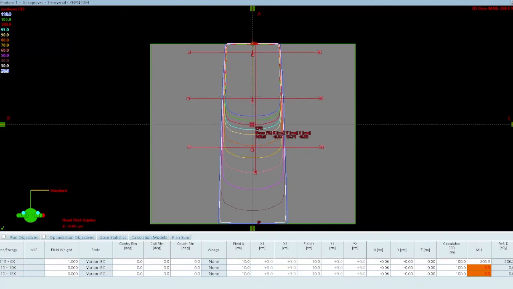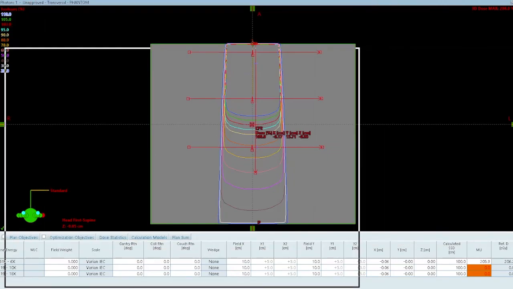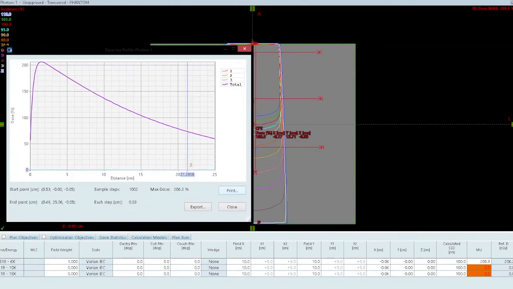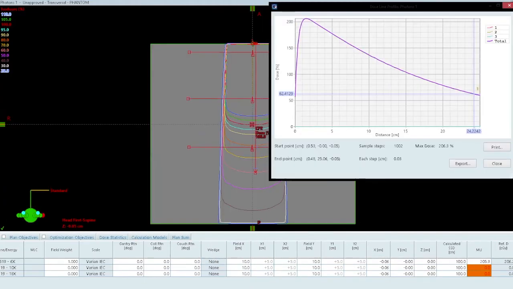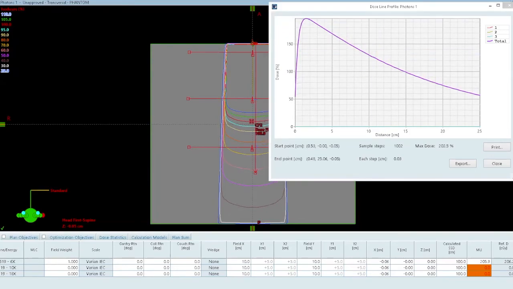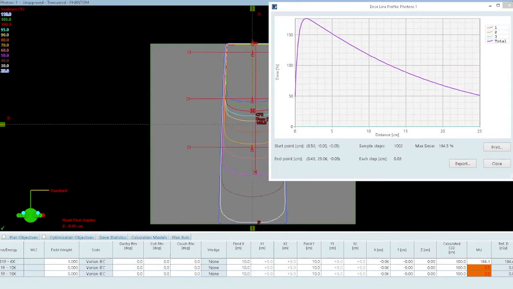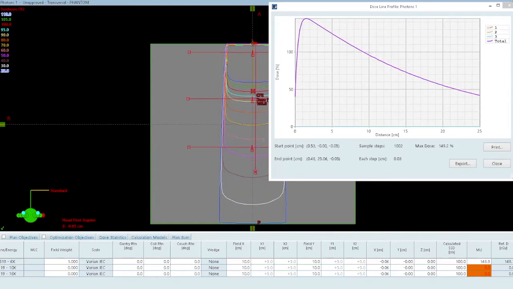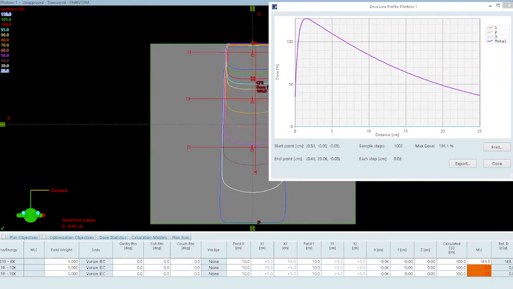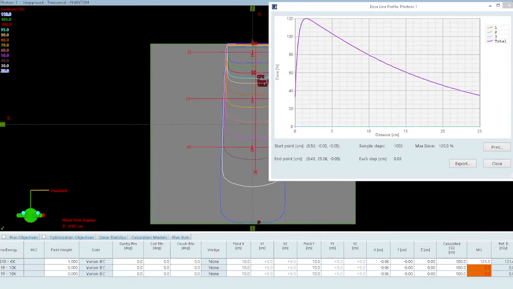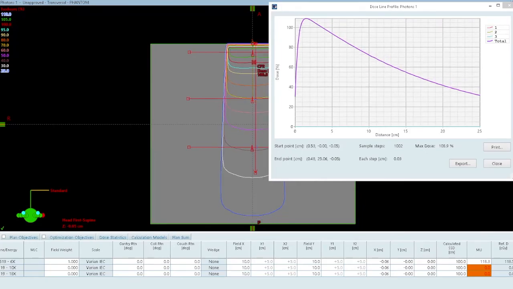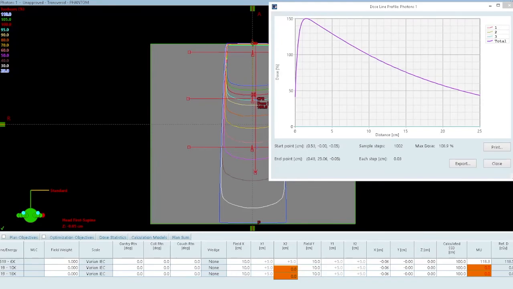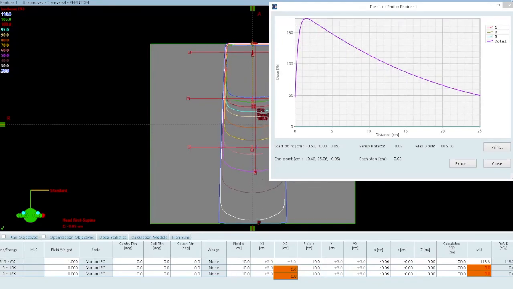Now, the percent depth dose curve doesn't change its shape. It still maintains the exact same physical characteristic of the beam. So let me rearrange this. This is my percent depth dose curve. Now, as I change and drag this calc point up, my monitor units are decreasing. The percent depth dose curve doesn't change. The shape still stays the same because the physics of the radiation beam don't change. It still has the same fall off. The only difference is what absolute dose is associated with each part of that percent depth dose curve. So you notice that I keep getting lower and lower. If I go back the other way, and I go deeper, you notice that my D max keeps getting higher and higher, and I'm forcing more dose to come into the patient, but the actual curve's shape doesn't change at all.